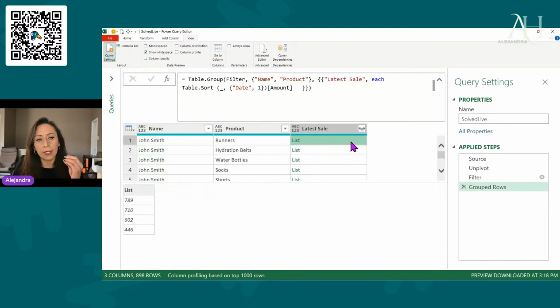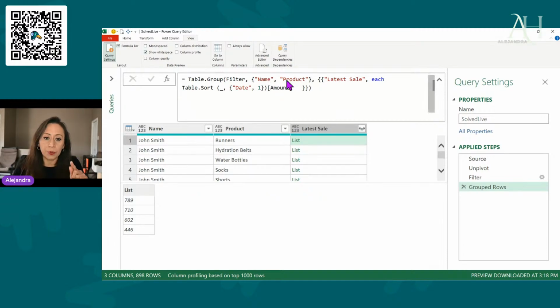Now my tables have become list because I'm making a projection there. I'm just bringing the information from the column amount as a list. Here is my column amount. Here are the amounts that I have in that list. I just want the first one.